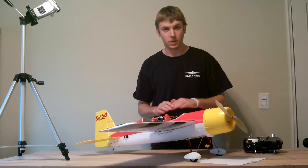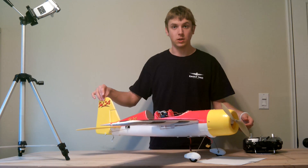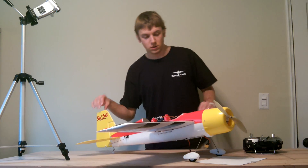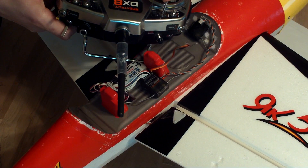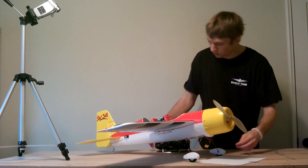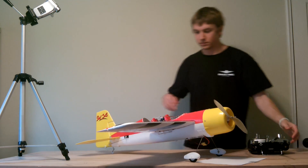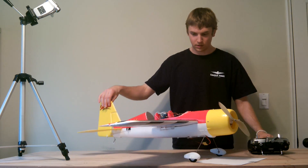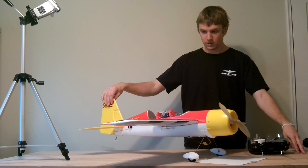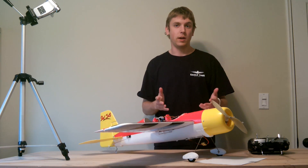Now that we've got the Guardian mounted mechanically solidly to the airframe, we need to tell it a couple of things about how the airplane flies — particularly what its level flight orientation is, so that it can compensate for any mounting offsets, and what your neutral servo deflections are. You can do this using just a simple mode switch gesture: move your mode switch from bottom to up and down again, or from the top, down and up. I'm going to orient it so it's in level flight and then trigger. As you can see, the servos did a little twitch — one twitch — that tells us that the reset of level flight and trims was successful.